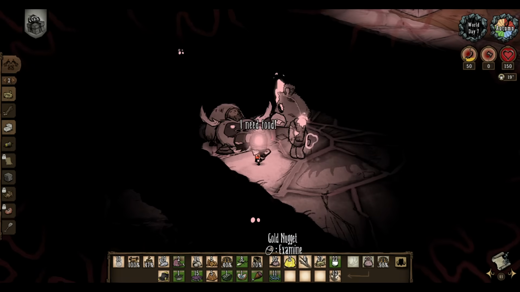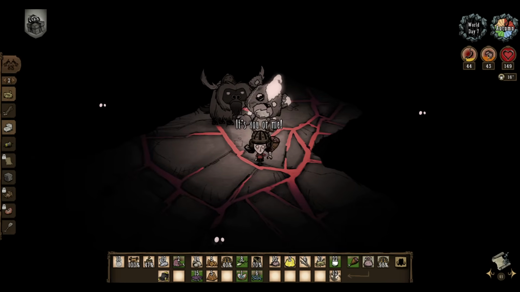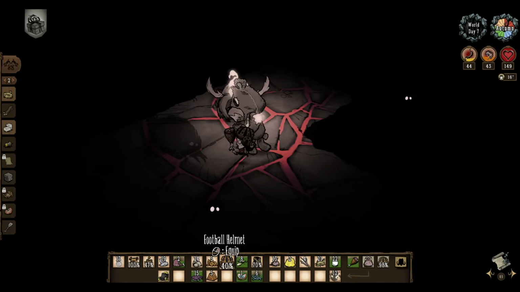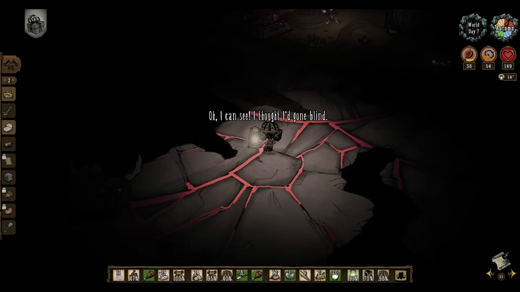The cool thing about Bernie is that with the Barely Sane skills, he makes passive Crawling Horrors aggressive, which lets you increase your sanity by fighting them even if you're not insane. So after bringing my sanity up a bit, I entered the Ancient Guardian's arena to start the first boss fight.